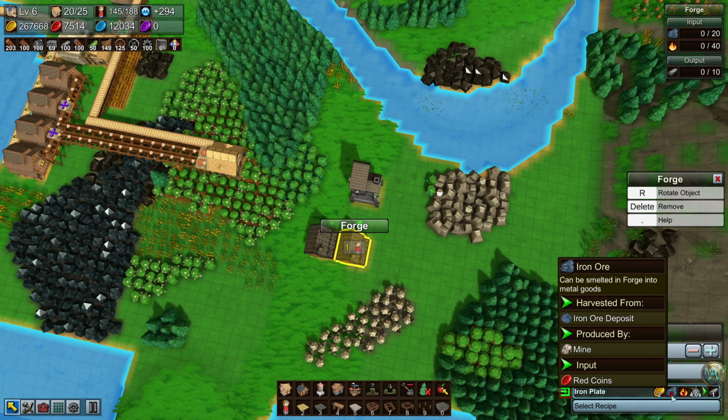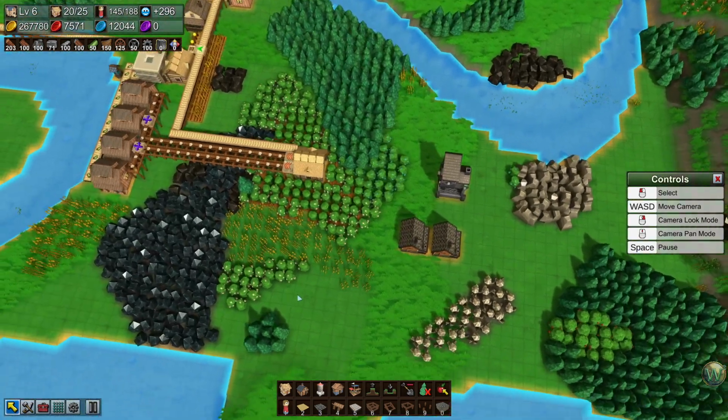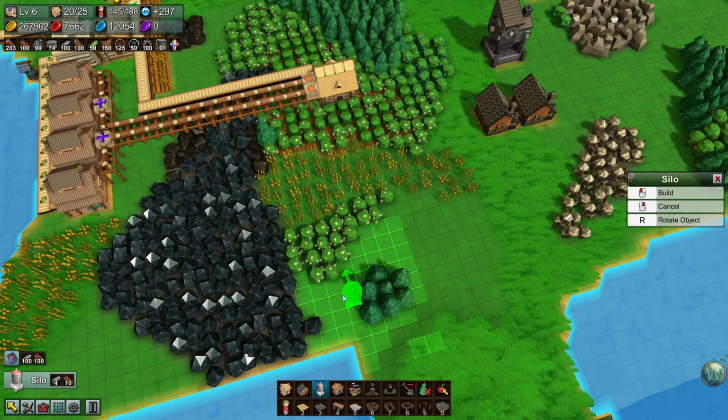2 iron every 4 seconds. And so that's 4 iron every 4 seconds. That's 1 iron per second. That's hardly any at all. We're going to do the silo method here.